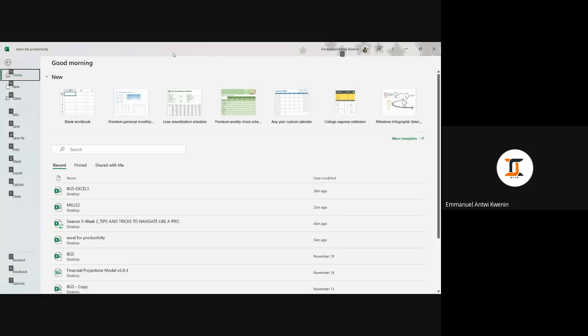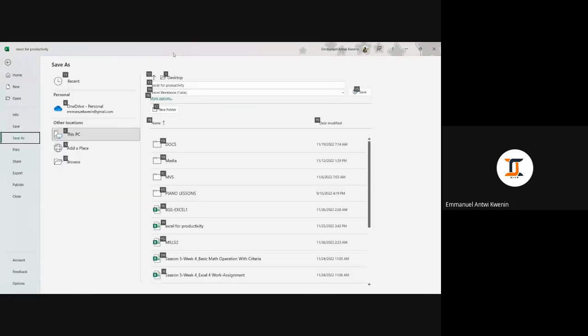Save As is A. So when I tap on the A, it brings me to where I have to do my saving. I select my location. If I want to browse, I tap on O. You realize that browse is giving me O. I tap on O, and then I'll browse my location where I want to save the file. As simple as ABC.